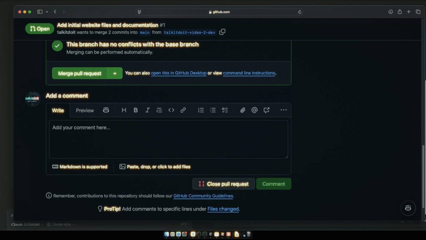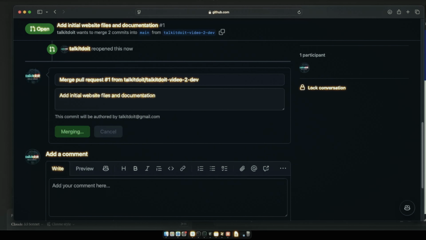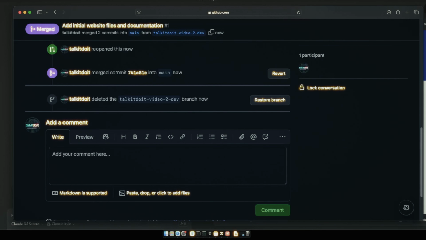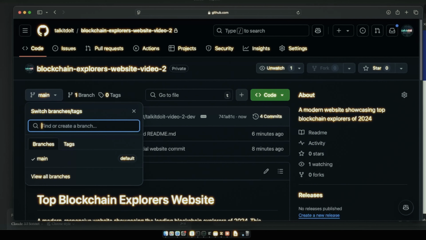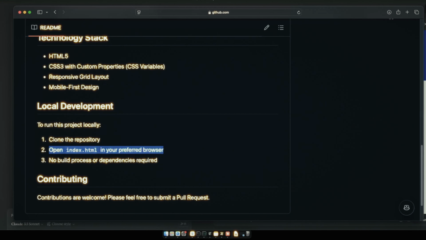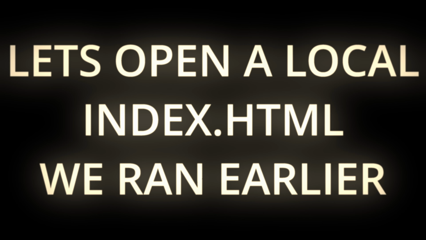Remember that in a previous video, we created our own custom AI agents, and we could potentially use them to automate this pull request merge. I may do another video for that. If you would like to see this, add a comment and let me know. Just doing a final quick check of our repository and code that has been merged to the main branch.